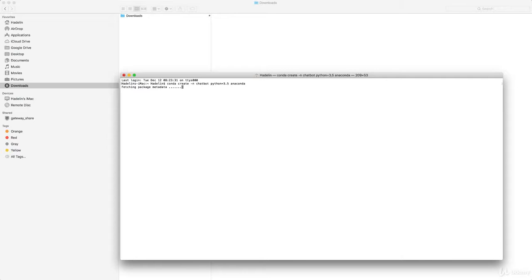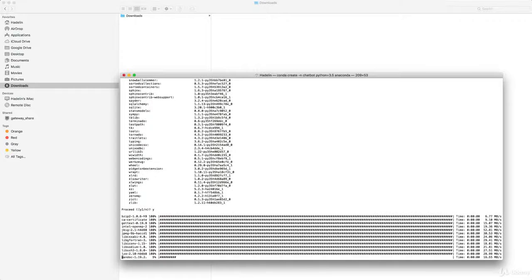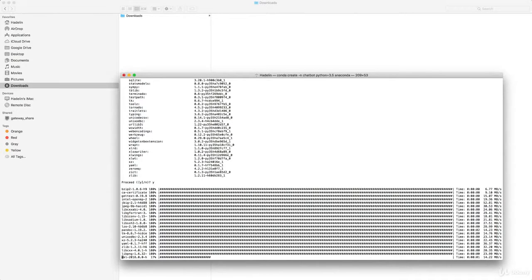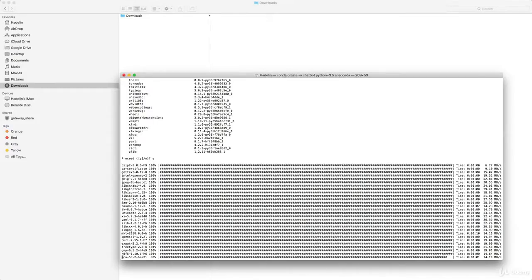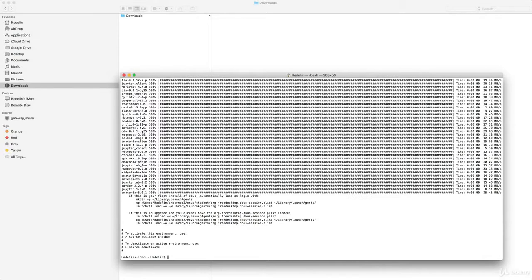All right. So now it's going to take a while. It's going to install several packages with Python 3.5 inside Anaconda. So it should take a couple of minutes, as you can see. Here you just need to press Y for yes, enter, and now as you can see, it's installing all the different packages that you will need to implement the chatbot and execute different code. So it's going to take a while, so I'll see you once the installation is done. All right, perfect. Now the chatbot virtual environment is created.